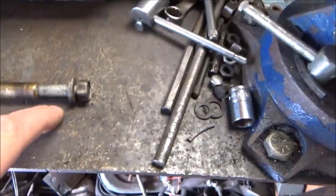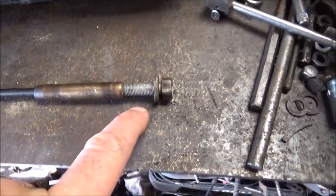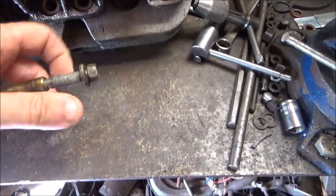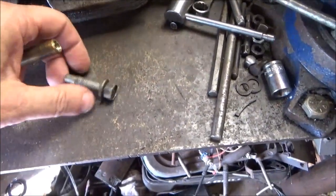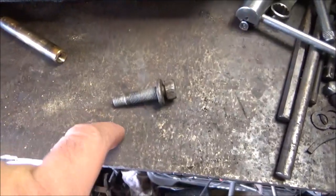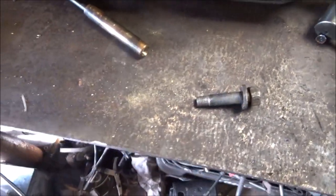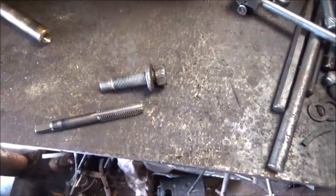This is actually the hinge bolt from a Pontiac Fiero when you put the hinges in. I'm going to see if I can unscrew it with one hand. I like it because it has a tapered tip, so it's got a lineup hole, and then it turns into threads. So I found the correct thread for that tap.